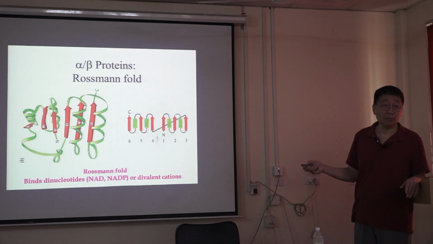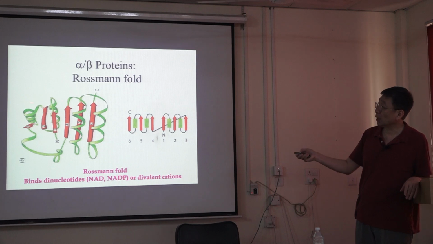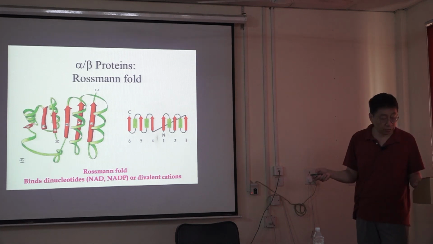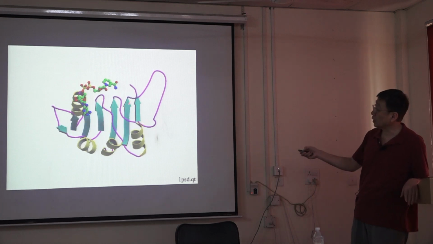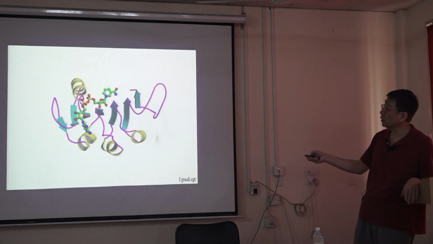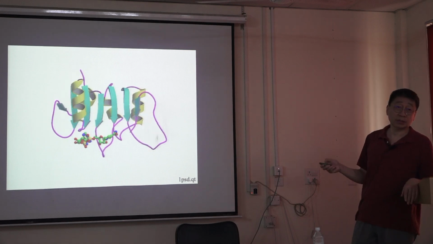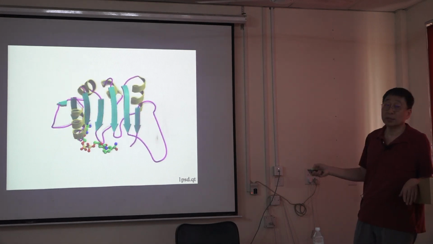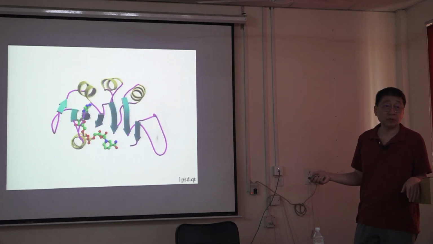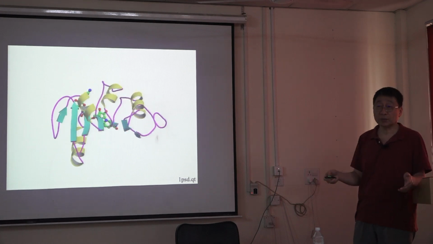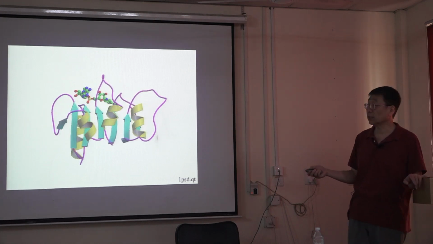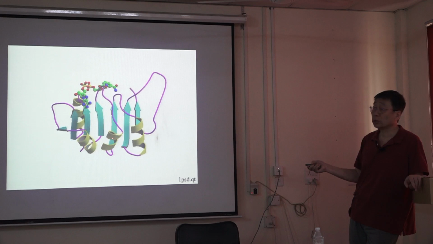Just like the TIM barrel, the top of this beta sheet is where things bind. So that you see right here, top of the beta sheet, NAD is bound to the top of it. And then you have 1, 2, 3, 4, 5, 6, you have 7 strands here. So that's an extra strand at the end. That's okay. It's still a Rossmann fold, even though now it's 7-stranded rather than 6-stranded. The general topology is the same. So this is still another example of a Rossmann fold.